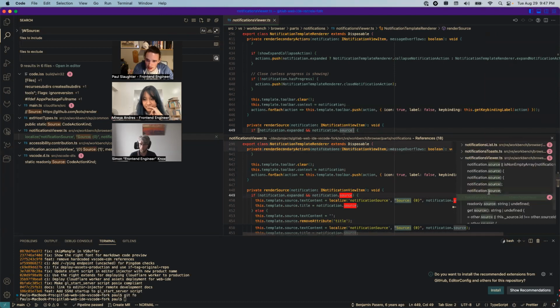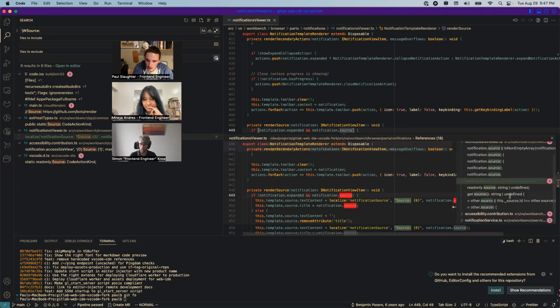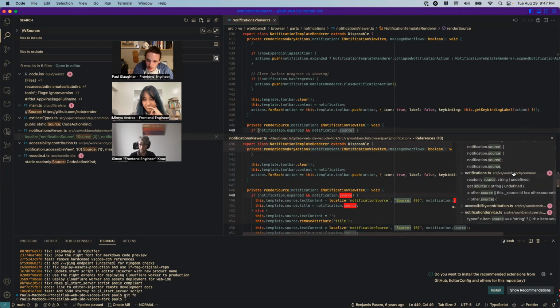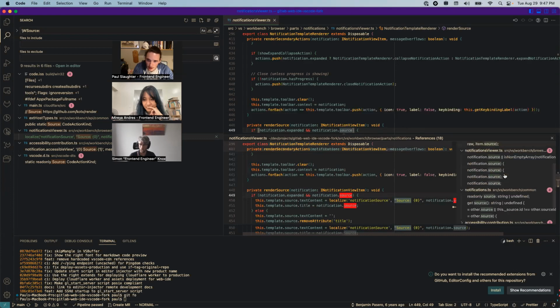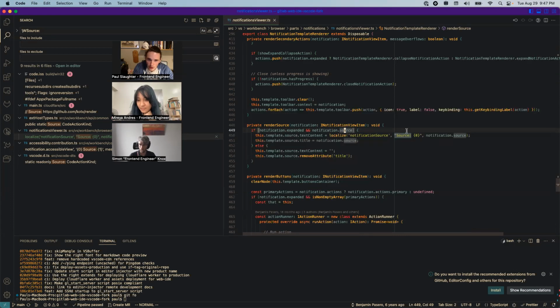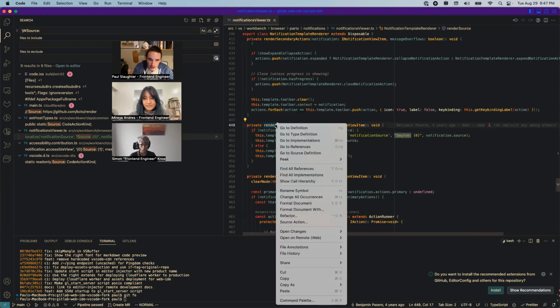Here's a bunch of notifications. Notification service. These are all referencing it. I don't see anything that's actually setting it. Okay. So maybe I'm going to find references to this private method and we'll follow it from there.